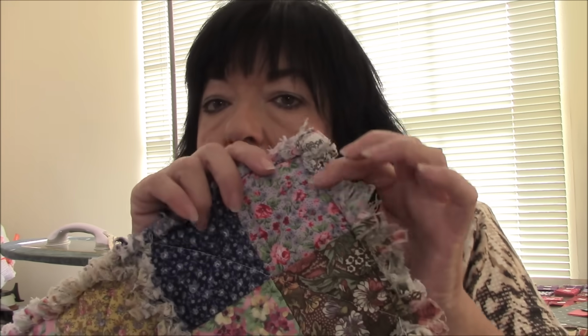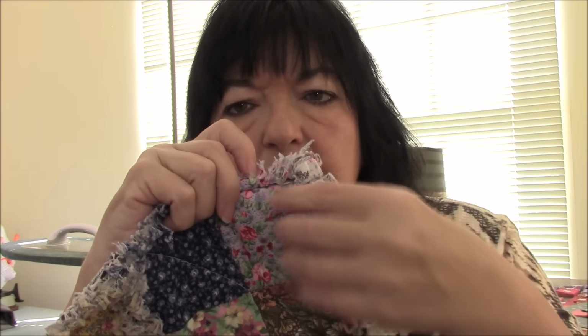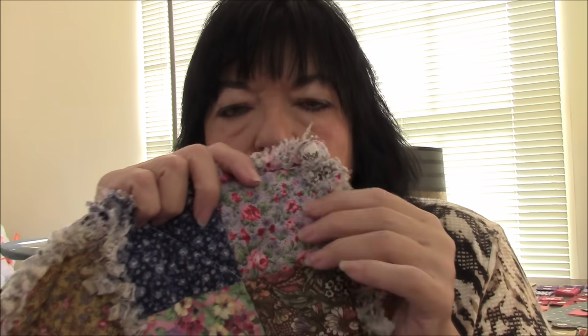I'm going to tell you that the border, I still love the way I did it. I would do it that way again, but it doesn't show the binding because my snips, my raggedy edges were so long, almost an inch, so they just curl over and cover it. But I'm telling you, it still has a much better feel to the edge. It's not like just sewing all around and snipping the edges. That's very flat. It doesn't feel good. This feels good to me. You can tell. See that little ridge where I made sure I caught some batting in there? So it still kind of looks like there's binding there.